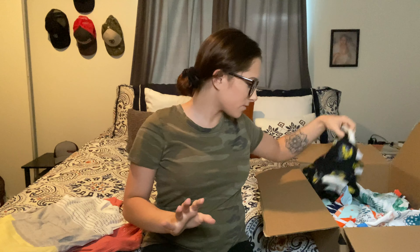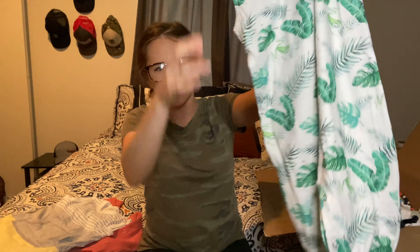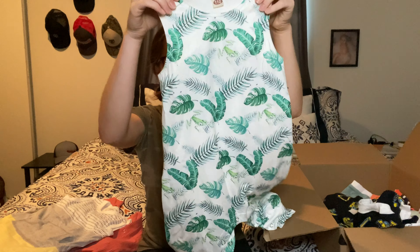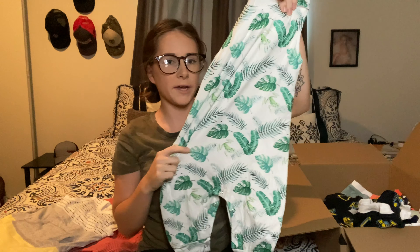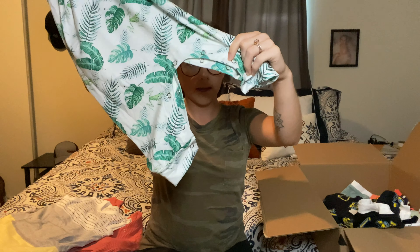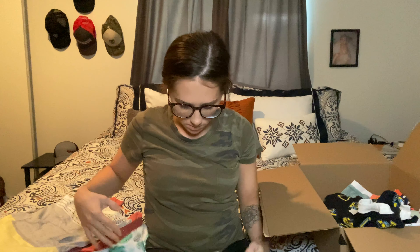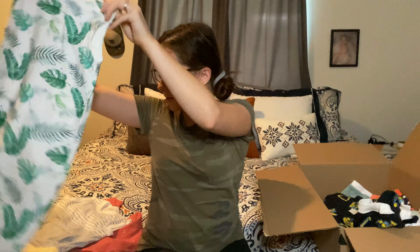I'm gonna save the pajamas for last because I got a bunch of pajamas. I also got this banana leaf — is that what they call them, banana leaf? — super cute little tank top romper and it kind of has that harem pants vibe. It's a lot wider, not very tight. It has snaps on the top so you can easily take it off, and it has snaps on the legs so you can pull it up if you needed to. This is literally the softest material I've ever felt in my entire life — super stretchy and soft — and I'm really excited for him to wear this. Definitely recommend this one.